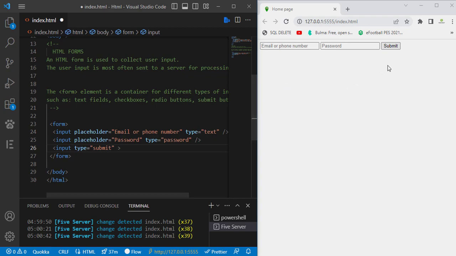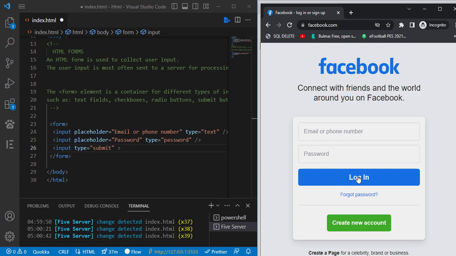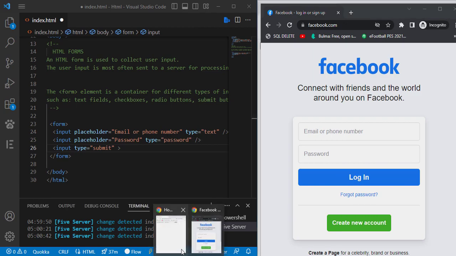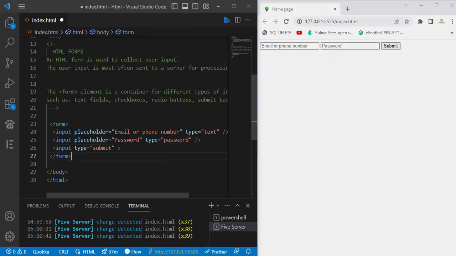If you want to change the name of this submit, Facebook made it login, and we need to make that. So I'm just gonna go there and say here value login. As you can see, it changed here, which is really cool.